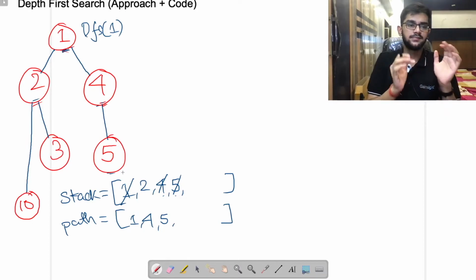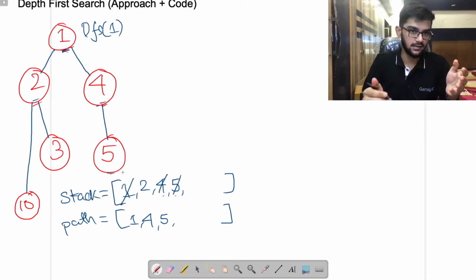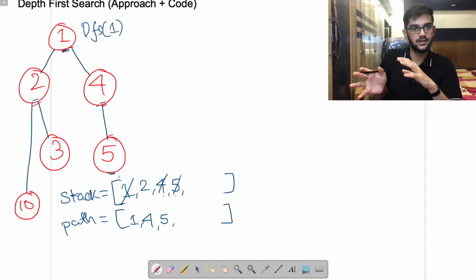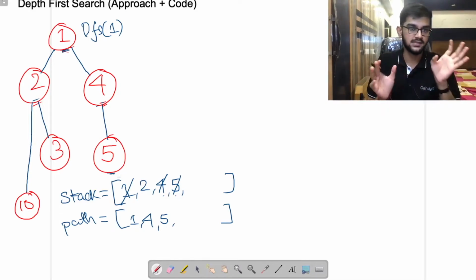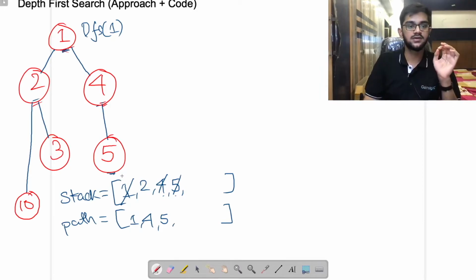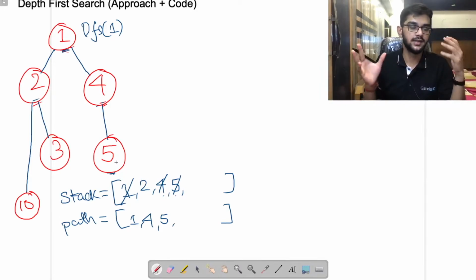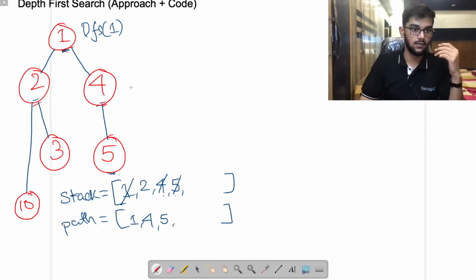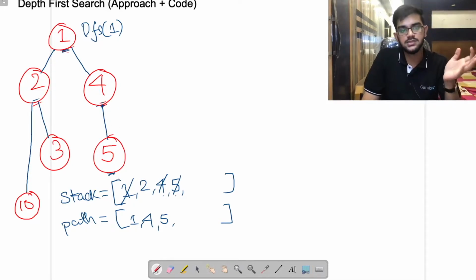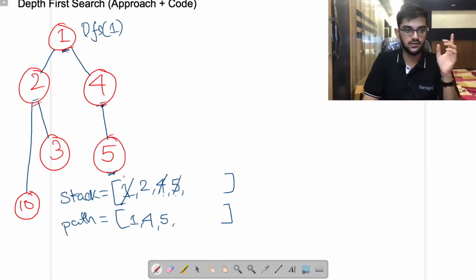So the maximum depth in our graph representation given in the diagram is kind of the end point of a particular path. In this case, 5, because it has no neighbor nodes to be explored as of now. Well, it had 4, right? You might say 5 has a neighbor node 4 and that's not an end. But hey, 4 has been visited, 4 has been cross marked here. So that's something which you have to consider.